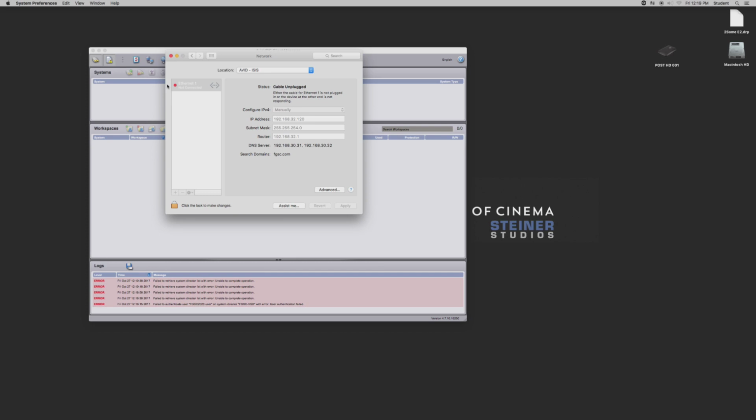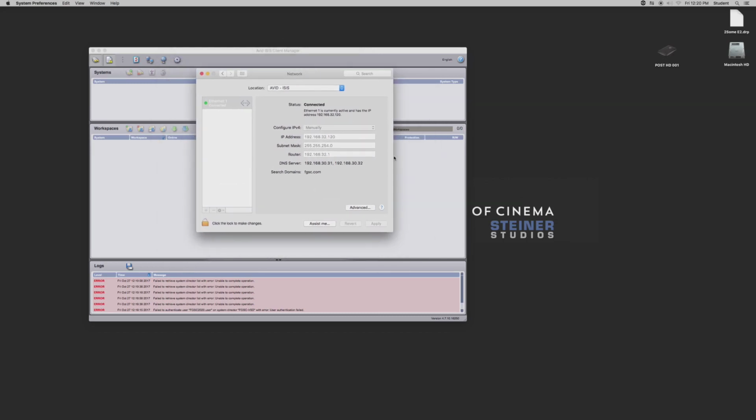If someone has unplugged it from the computer, please plug it into port 1. That's the port to the left if you're on a Mac Pro in the edit labs and post-production lab. And you see, as soon as I plugged it in here, it turned back green. While we're in this panel, please do not get creative and change anything in this section here. Don't expect that if this is red, I'm going to go in here and change the IP addresses and the DNS servers.